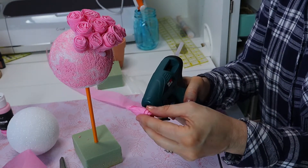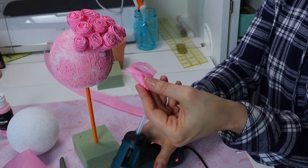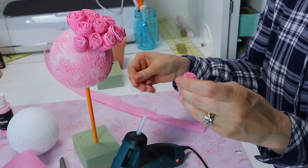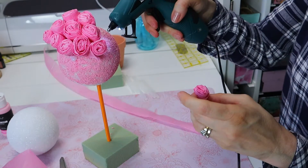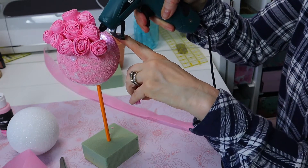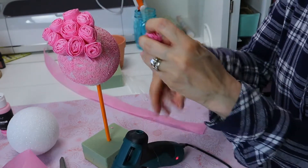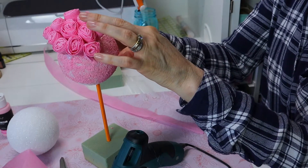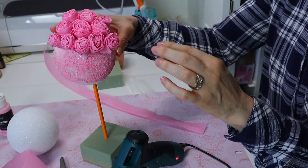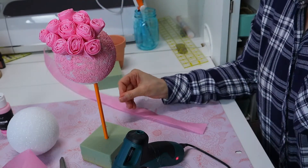I have my little rosette and I'm just kind of tucking it back. Then I take the glue gun and give it a little glue at the end just to seal it off so it doesn't pop back open. Then I put some glue right on the styrofoam and butt them up next to each other — you put them right next to each other like this, hold it for a couple seconds so the glue holds, and there you go. Then you just keep doing that, stacking them up.